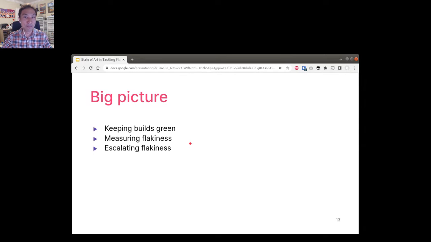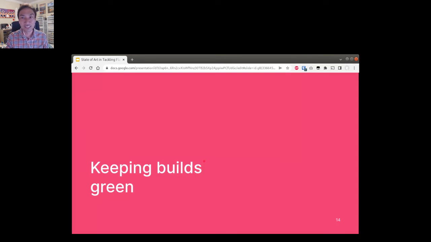The purpose of measuring the flakiness is to raise attention to the right parts of the flakiness. And as we saw in the data in the previous slides, calling attention to the right parts of the flakiness is kind of important. There's a lot of things that can be done and has been done in that space. And then this hopefully results in the developer updating the test, the code, or doing something about it, and thereby keeps the whole thing under control. So let's look at how these different pillars are being handled.